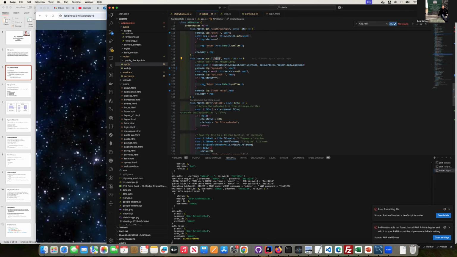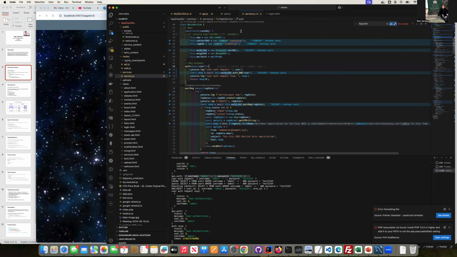And this is the API route, auth. What is auth doing? It's getting the information from the user, right? The request username and the password. And if we look at here, that's this console log right there. It says the username is admin, single quote, space, dash, dash, space, and it doesn't really matter what the password is. And this API is going to pass that through to our service layer, auth in the service layer as well. Go to the service layer.